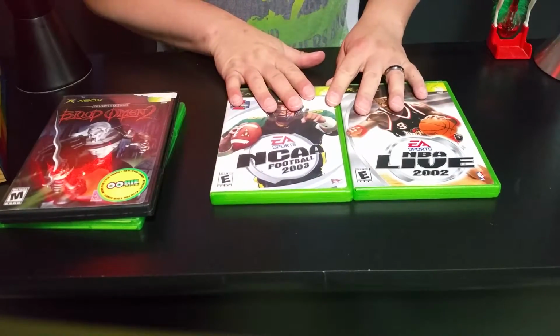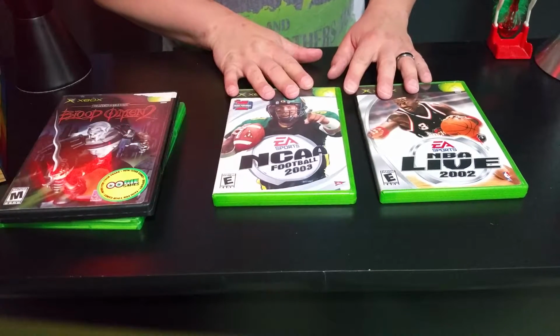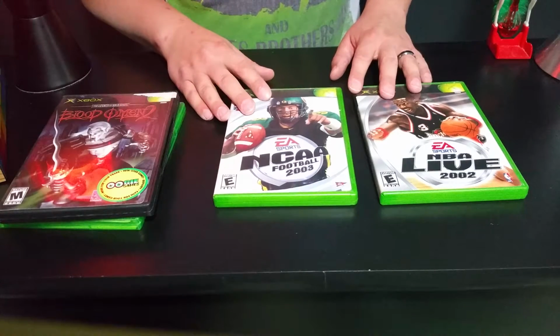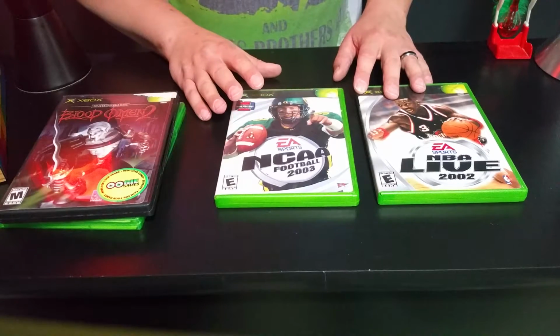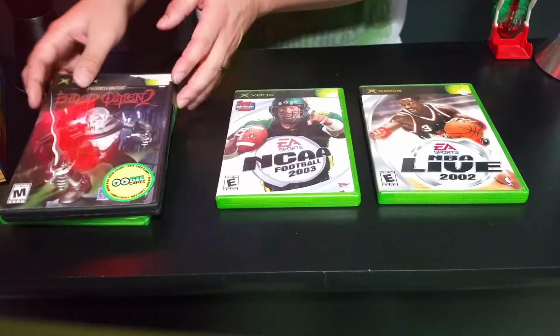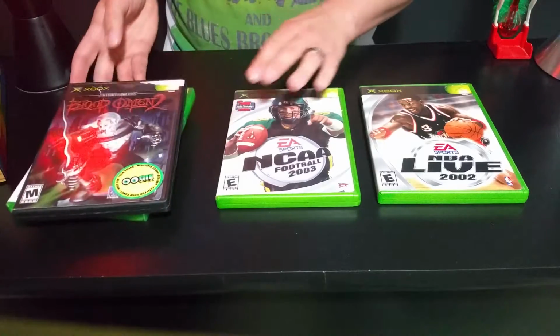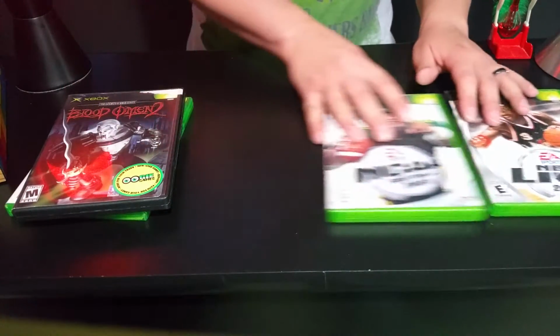Now, the great thing about these is the Xbox cases are a little bit harder to find. I used to buy these on eBay, and you can pretty much get them one for one. I mean, $1 gets you one case, sometimes even cheaper than that. Last time I checked, the past few times actually, the price for a bunch of these has gone up. And again, you really don't know the condition you're getting, or the ones you are getting are these translucent green, which again isn't bad, but I want the original Xbox cases. So again, we're going to swap them out.